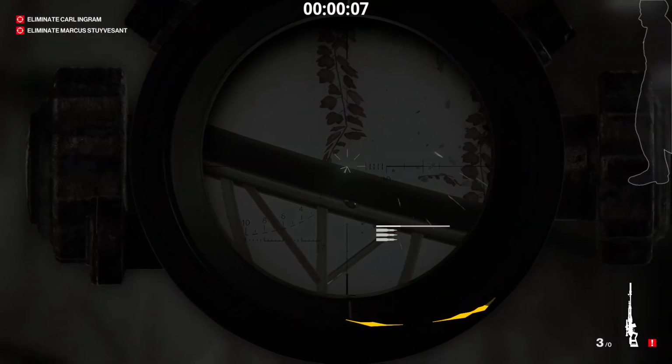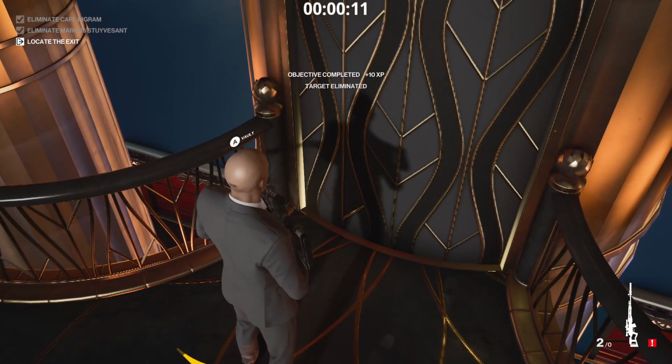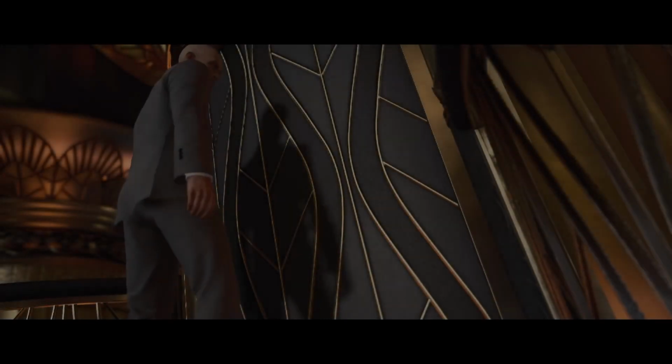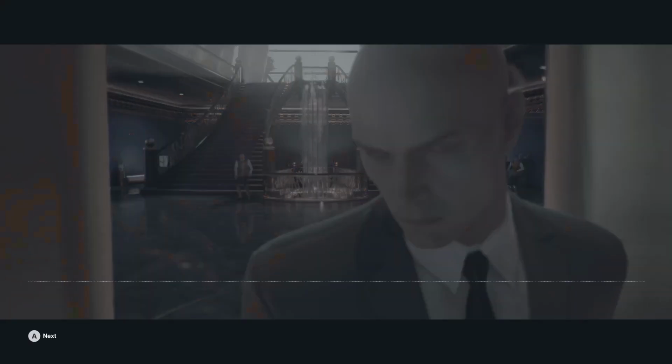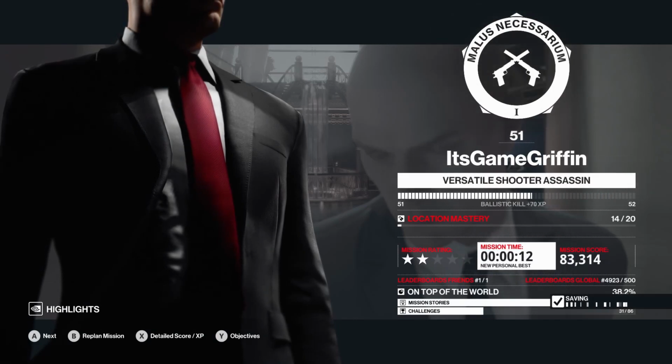Zoom in twice and switch to wall-piercing ammo, then look upwards and shoot the target above. This obviously aggroes everybody, and I'm pretty sure it's impossible to complete this as a silent assassin, but we're going for pure time here and not the 5-star rating.